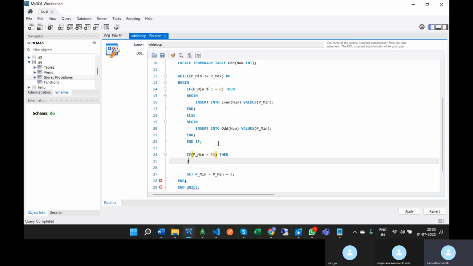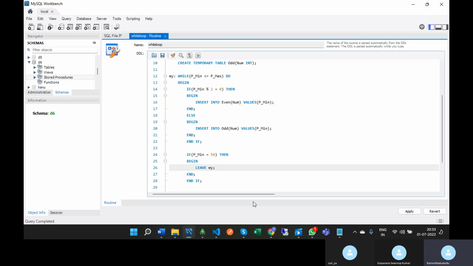Then begin, end if, and here give some name to the while loop, like my, and here leave.